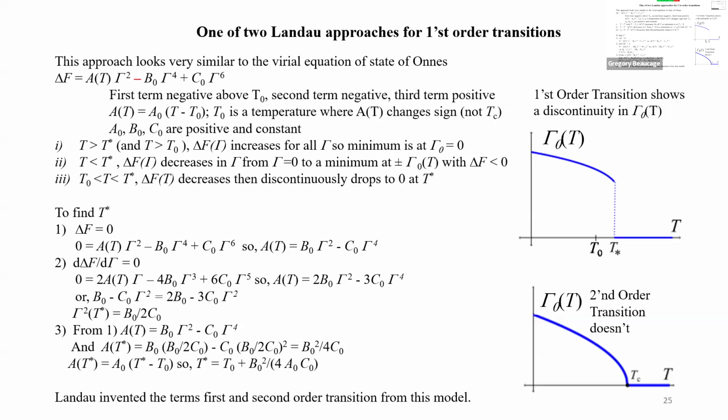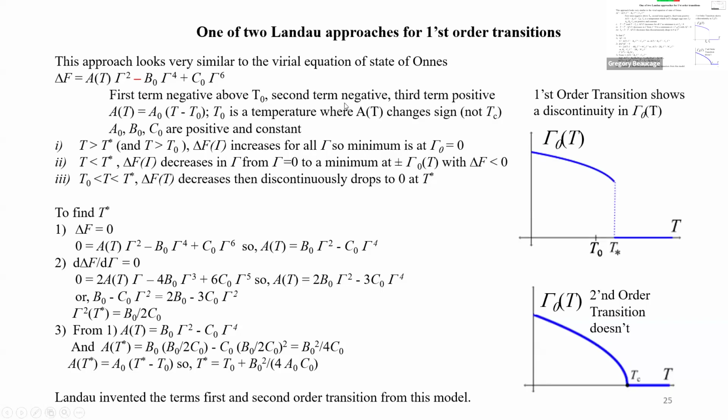But one of the ways you can get it is if you write the expression like this. They're capital because there are different parameters, right? Instead of small a, small b, it's big A, big B. But you put in a third order term in order to get this kind of first order transition that you want.